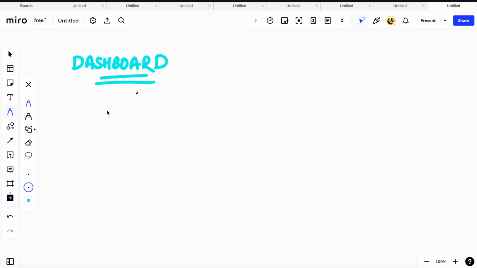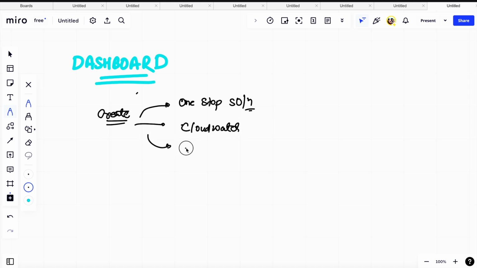What you can do is create a dashboard. It is going to be a one-stop solution for you. You can create this dashboard in CloudWatch itself, and you can add different types of metrics to your dashboard.